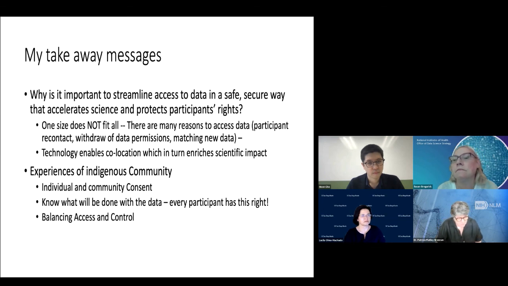Anna stressed the importance of balancing access and control, understanding how to make sure we have technologies that support the integrity of especially tribal communities with the right to control access to their data and do it in a way that is efficient for them. The time spent by volunteers from these communities in IRBs and in data access committees is not free. It's the time that they are giving from their lives, and we must respect that and build technologies that allow us to support their efforts.